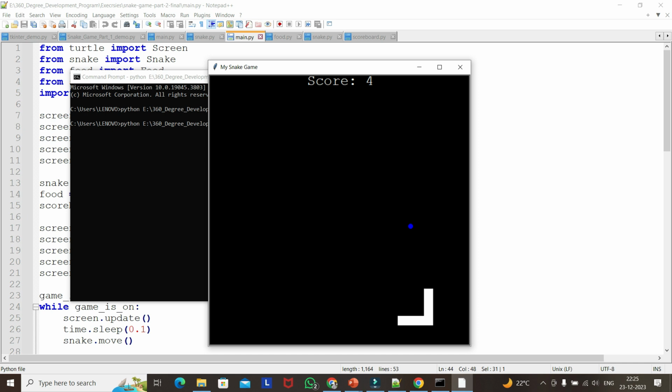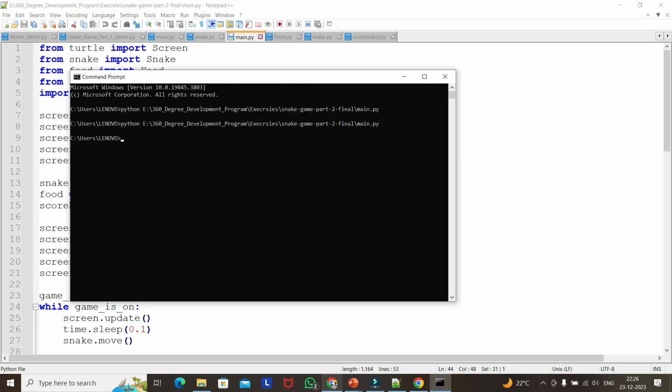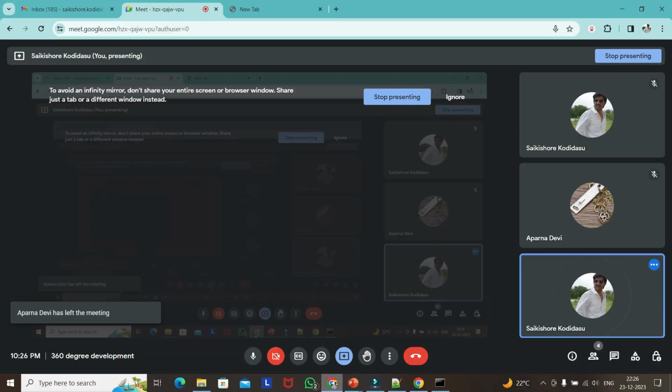I am playing with the arrows. Now my game got over. My score is 6. So we will be coding one by one.